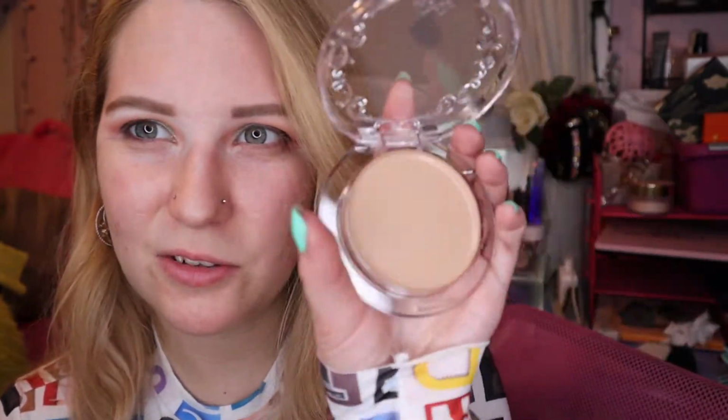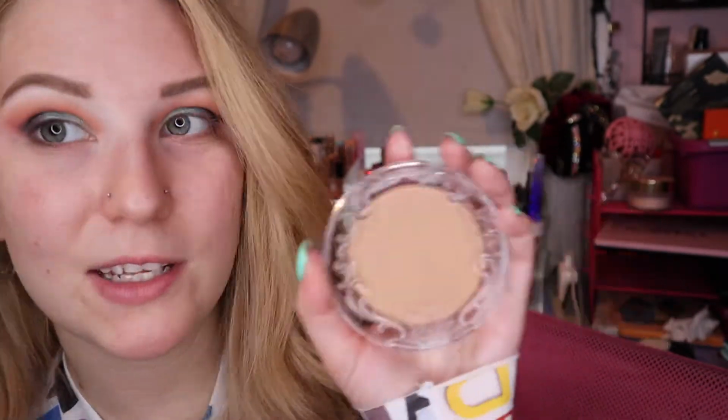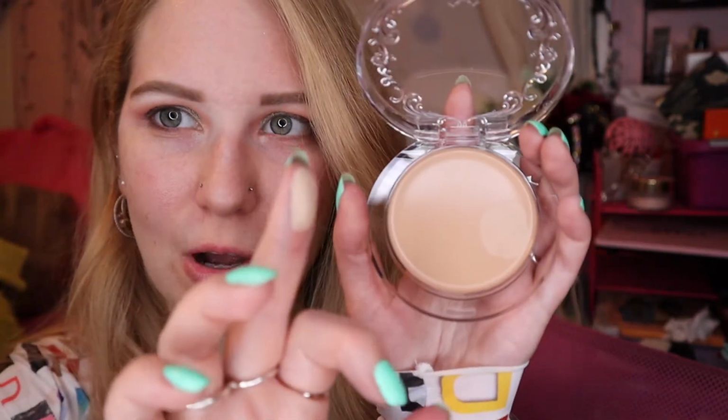So it's in this little pan. I don't know what I expected, but I feel like this clear lid is going to get so messy so quick. I guess I'll do a little swatch of it. Oh, it definitely feels like a really soft balm. I'm kind of surprised that it just came up that easily. I think I'll swatch my neck to see if the color looks right. Might be a little dark for me.